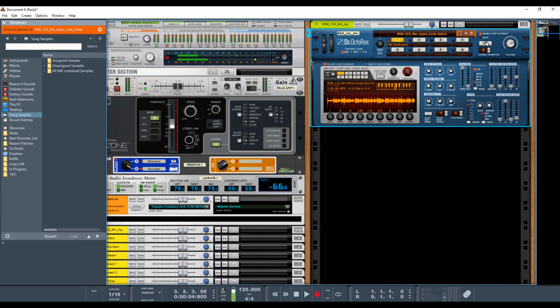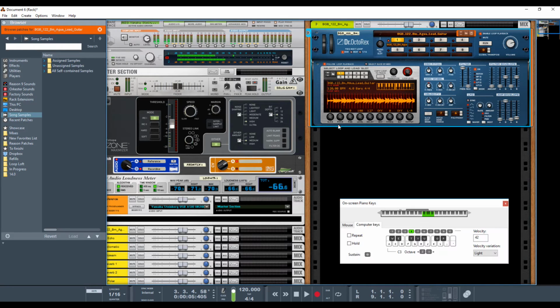So now you see we got a loop. We can easily change the pitch of it if we wanted, or use any of the other fun filtering effects of Rex. You can do all the Rex things you can normally do, and you can also cut the slices.